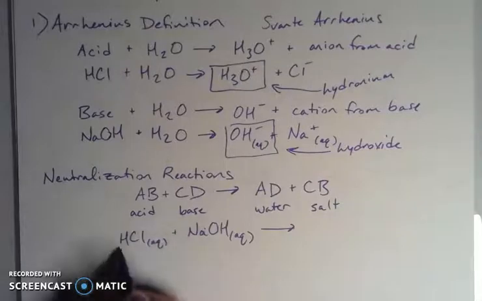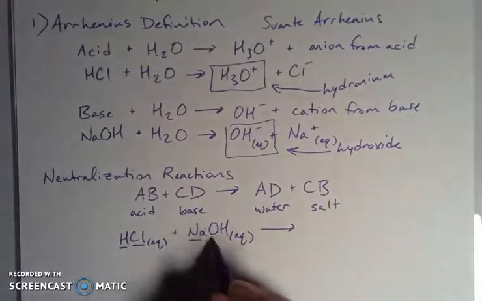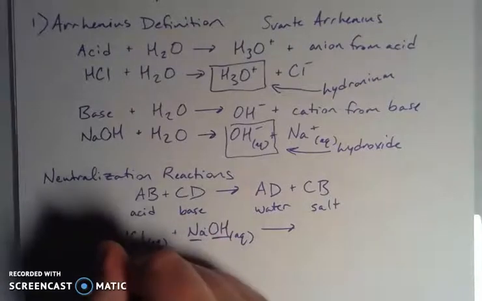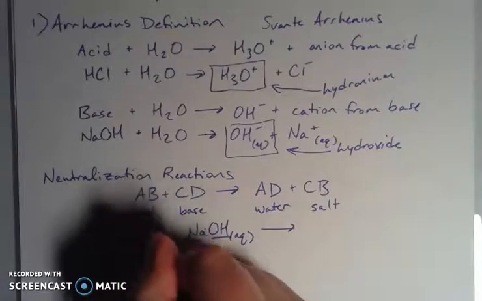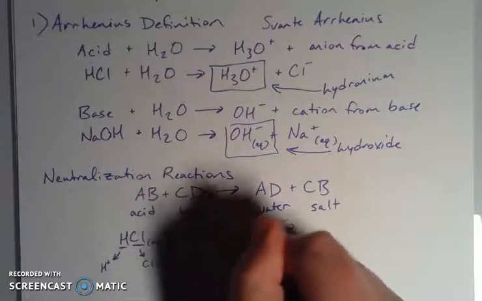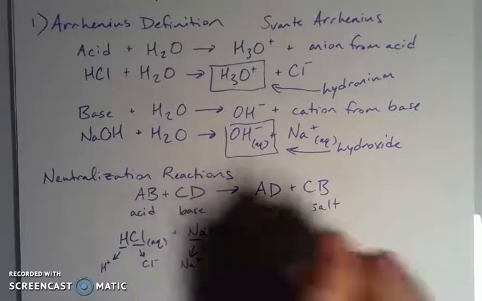So if we think about these things and break them up into their component formula units, then I have a hydrogen ion, a chloride ion, a sodium ion, and a hydroxide ion. These all split apart. They dissolve, and they dissolve because these two are strong. So it's a strong acid and a strong base.